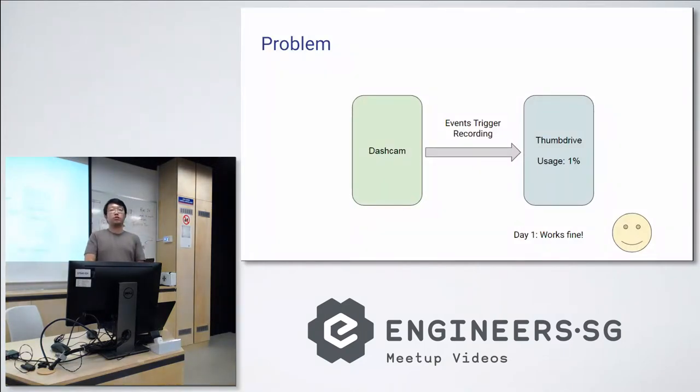Okay, so straight to the problem, right? I have a dash cam in the car. It records videos based on events, for example, hard acceleration or deceleration. You would plug a USB thumb drive into it, but it would just get filled up, right?